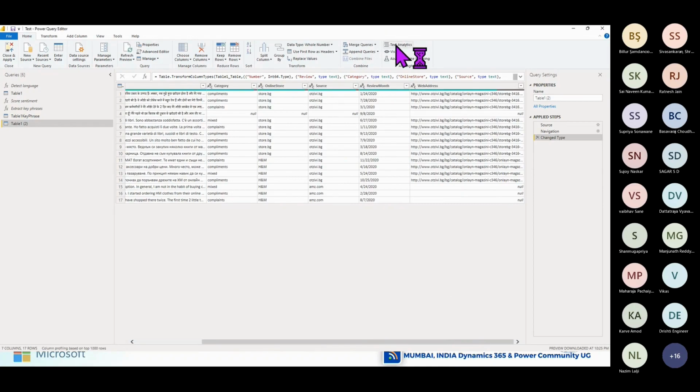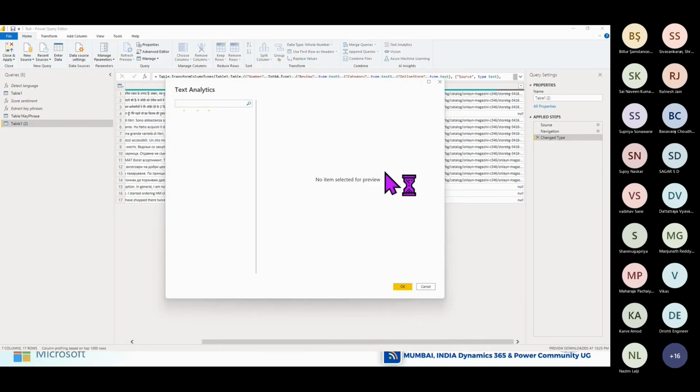So now if I go to my text analytics here, because it's calling cloud services, that's the reason it's taking time to load information here.